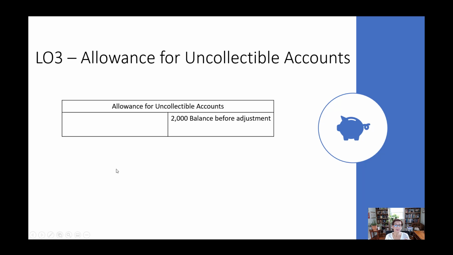Let's say our allowance for uncollectible accounts has a $2,000 balance before adjustment. At the end of the year, we determined that we need $10,000 in that allowance. So we think $10,000 of our accounts receivable will not be collected. All right, so hopefully you understand your T accounts well enough. We have $2,000 sitting here, but we need $10,000. So what does that mean? We have to adjust it for $8,000. So our adjusting entry, our debit to bad debt expense and credit to the allowance for this company at the end of the period is going to be $8,000.